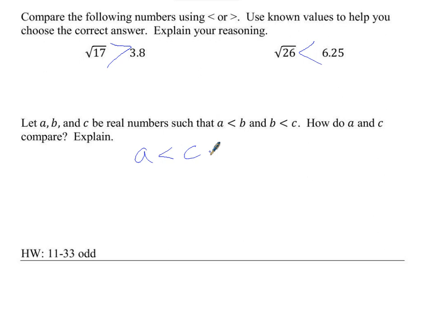You could put it on a number line. Yeah, I kind of gave you 2 hints on how I wanted that question answered just then. You could put this on a number line, okay? You have A is less than B. So here's A, here's B. Then over here you have B is less than C. So if B is here, then that means C must be somewhere over here. Okay? This is a perfectly acceptable explanation for why you can conclude that A is less than C.